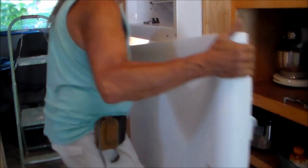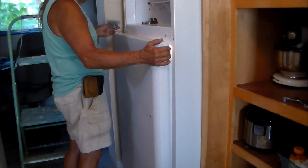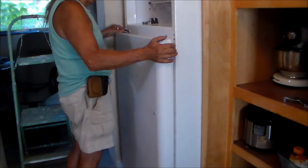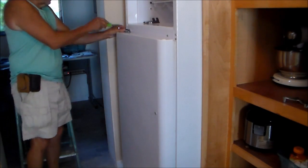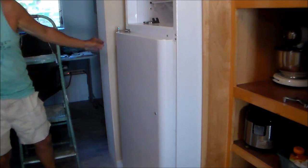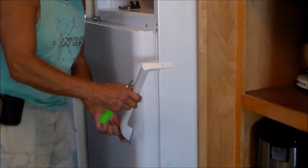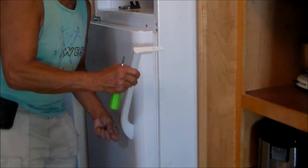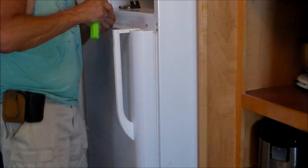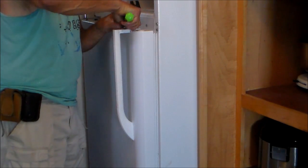Now we take the door, set the door on the bottom hinge. Set this hinge in the top of the door. Now we slide it over. And we can now set the screws for this hinge. Okay, the handle goes on the same as the other, the top one. Set that keyway there, tap it on, gently bring this over, line the holes, and 2 screws will hold the top of the handle.